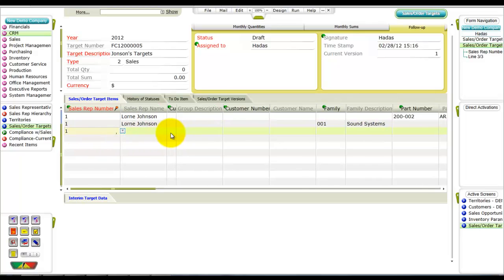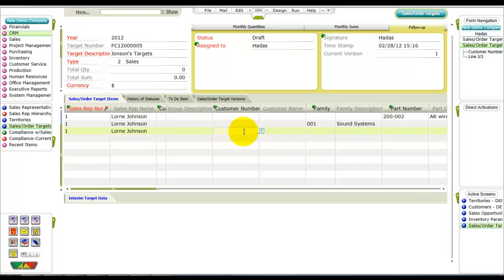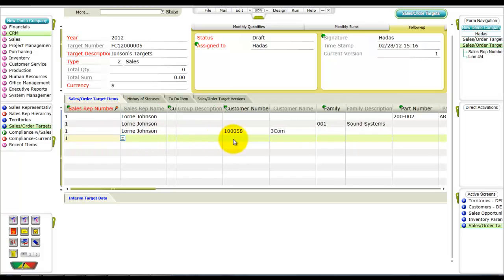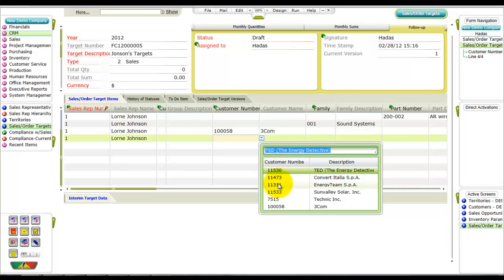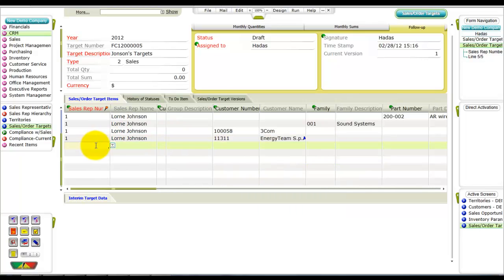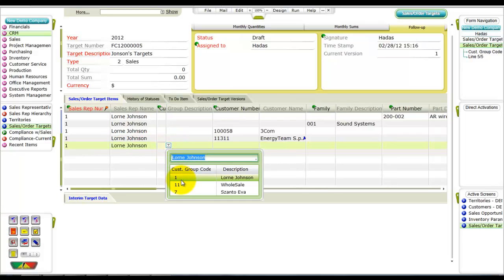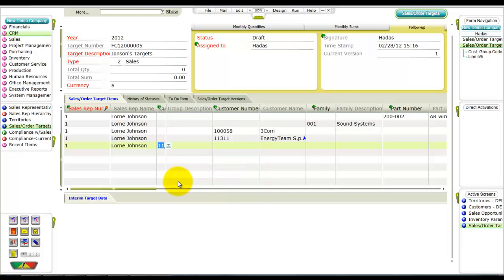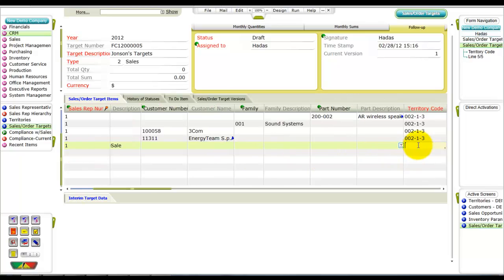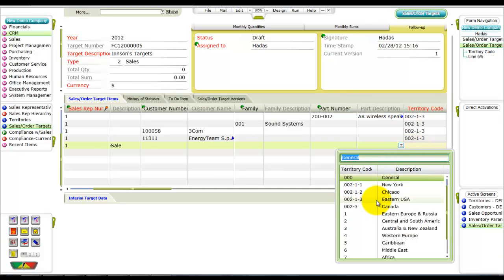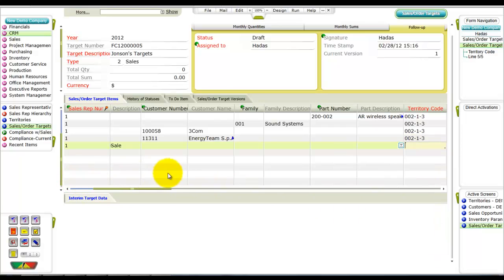Next, we'll record a line for our two primary customers in this territory, Energy Team and 3Com, followed by a line for any other wholesale customers. Finally, we'll record a line for any other sales that Lauren's team closes in this territory.